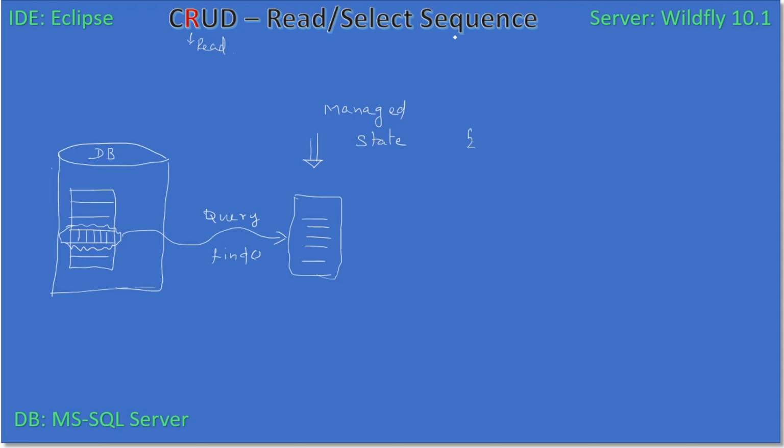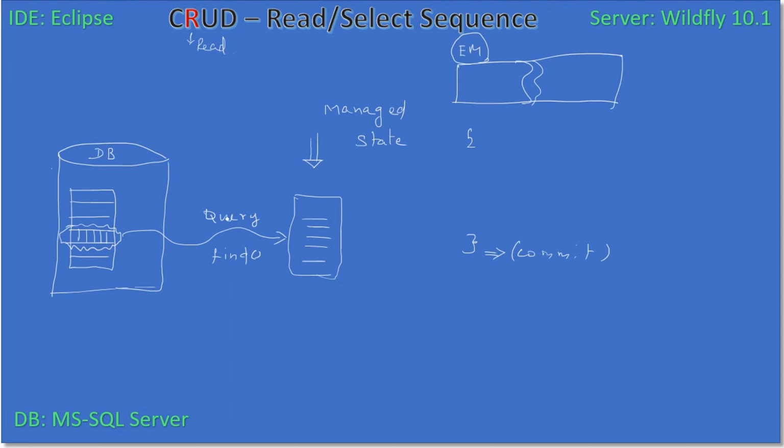Again, let's say we have a bean, and that bean has the entity manager defined or attached using the @PersistenceContext, and we will specify the persistence unit, all those things, right? So that entity manager is here. This entity manager will watch each and every method. Once the method returns, it performs a commit. That means we can say it's a transaction commit.